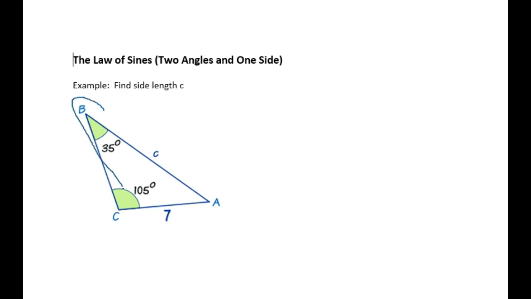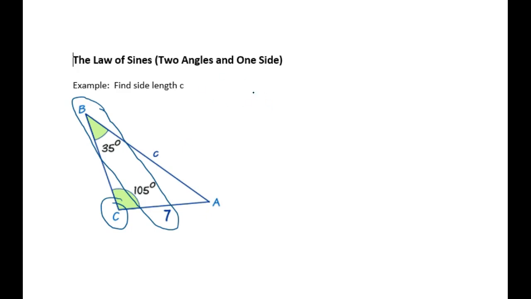So we have angle B and side B. So we have a perfect pair, and then we also have angle C given to us, and we want to find side C. So this is a good opportunity to actually use the sine law. So we want to involve B, and we want to involve C, because that's the one we want to solve for. A, we don't have anything, we don't want it, so we can kind of disregard it.